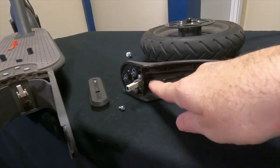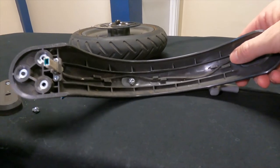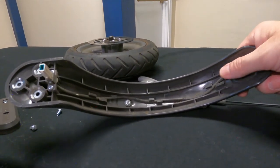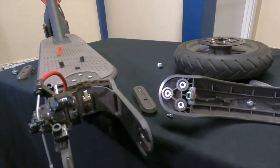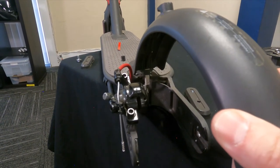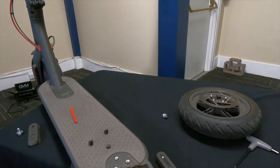If you do get a failure you can always replace a section of wire by soldering in a little replacement section, or get a whole new tail light assembly and string it through. In this case we're okay, but I'm going to tuck this up a little bit underneath these wire holders. I'd recommend using a little hot glue to keep this as flat as you can up here and keep it from wearing through. When you put this back together, slide it into place, reconnect the connector by pushing it all the way in, and leave the fender loose until you put the wheel back on, then tighten down the bolts.